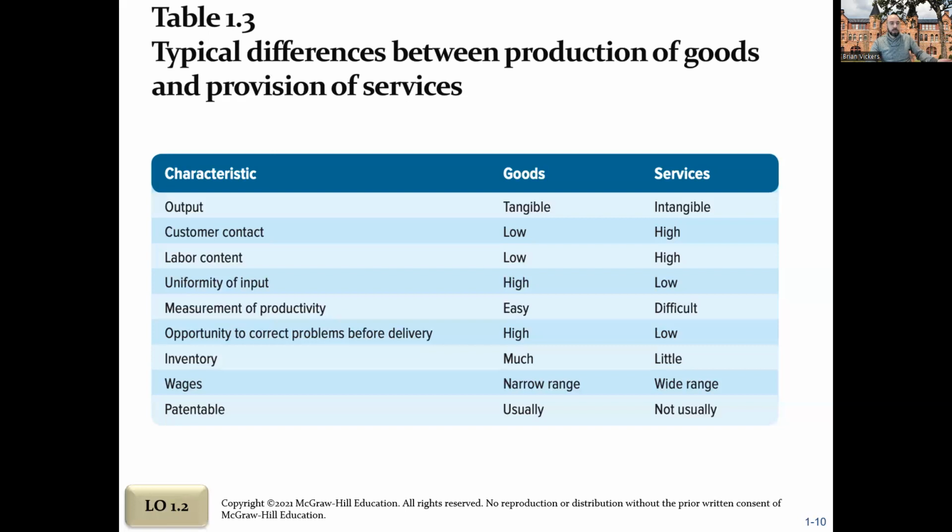Customer contact: low for a good, high for a service, right? The good just exists on a shelf until they buy it, right? Labor content: the labor goes into, I mean, that's all it is when you're in a service industry job, right? You are providing the service. It's all about the amount of labor you have.